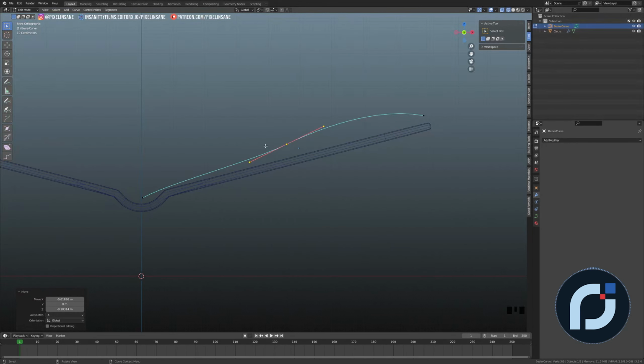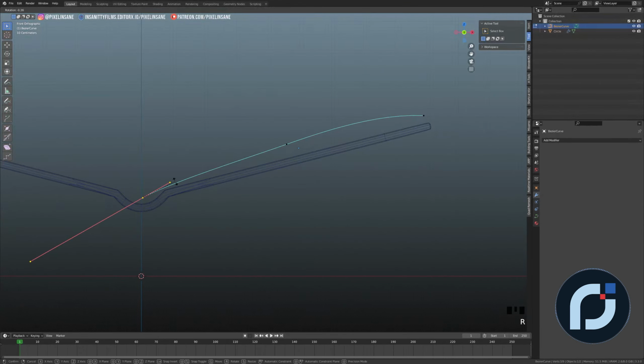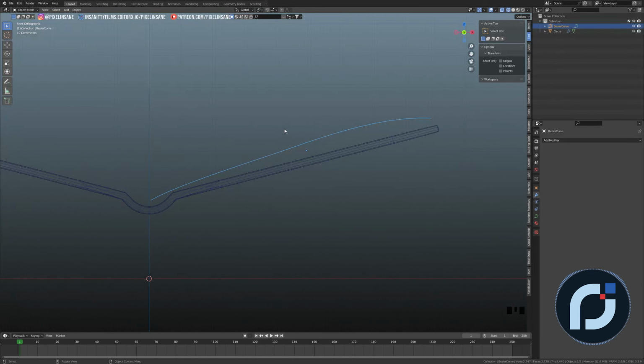Let's go back to the page. I'm gonna rotate a little and this one as well, something like that. Let's fix this one. Now we need to duplicate the object and then rotate it a little bit to create an offset. But instead of duplicating and then rotating it all the time, I'm just going to do it one time and then use the shortcut Shift R to repeat the action.